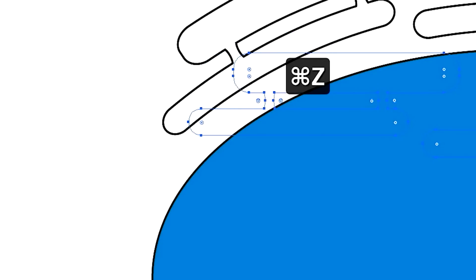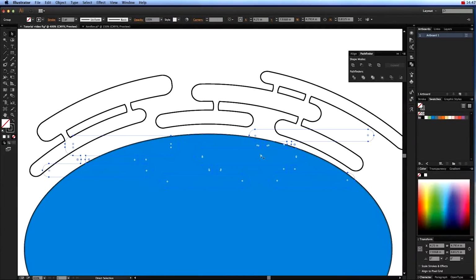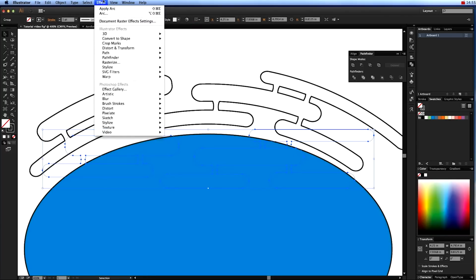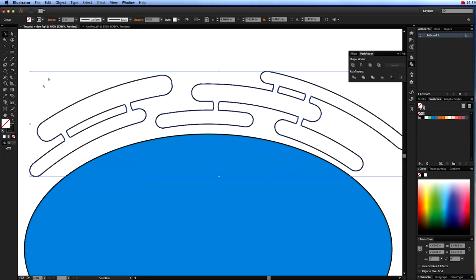Oops, I just deleted it on accident. But it's not necessarily clear from the get-go how that's going to apply to the original shape. And so unless you want to go backwards, which I rarely want to do, I want to make this shape that we're seeing the actual shape. So to do that, we're going to go to Object, Expand Appearance.